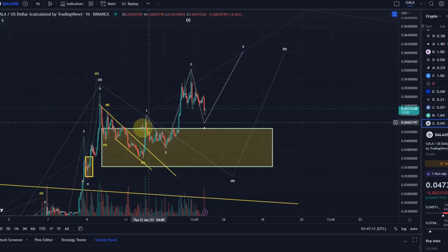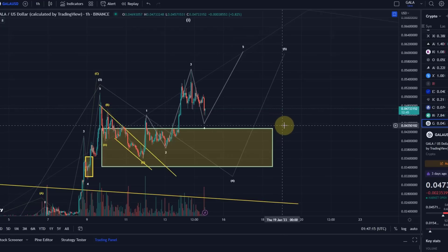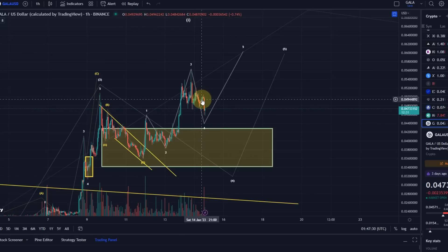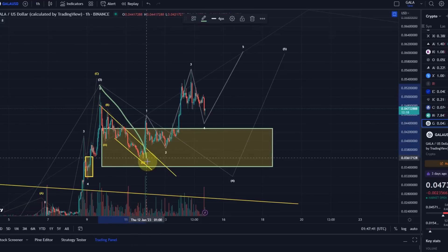When you see a potential diagonal, you need to see the five waves up complete and then an A-B-C down — that could provide an entry point. Until then, this is to be treated as a correction. That would mean if we break below the 50% retracement and then cut into the wave one price range, probabilities would say we go down lower and would most likely also take out this wave two low. But again, as long as we're finding support in here, this can just be an A-B-C structure.